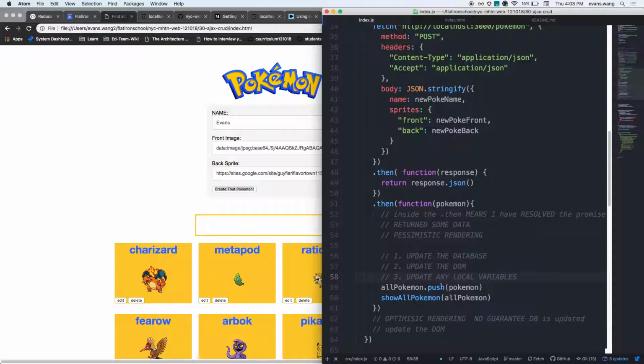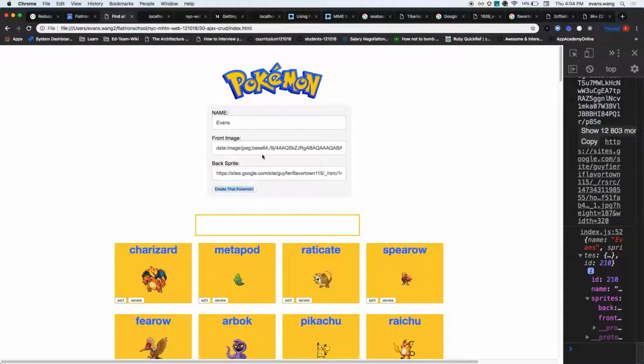So now that I have this brand new Pokemon and it's pushed in there, if I call this method, it will in fact re-render the entire container with that new Pokemon. Does that make sense? So, yeah? So it's better than pushing a new Pokemon into that all Pokemon and then just separately rendering using the every single Pokemon function. Say it one more time.